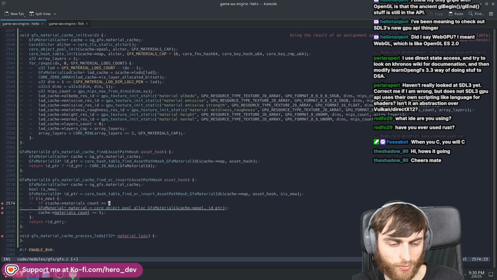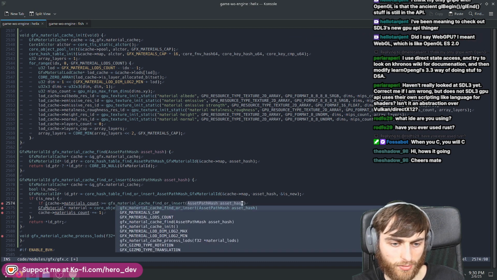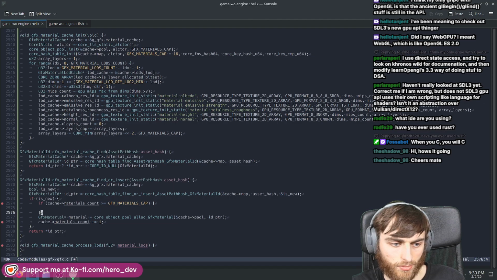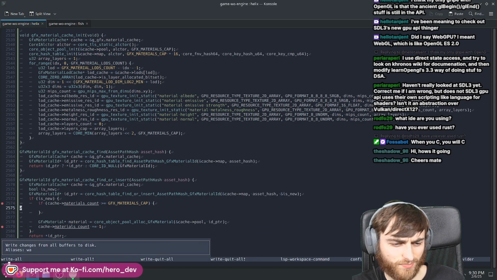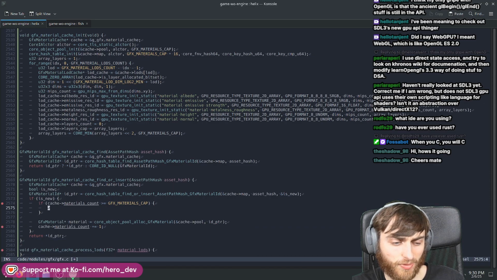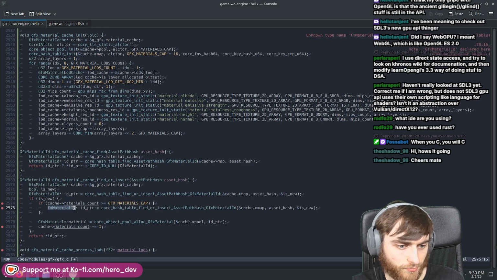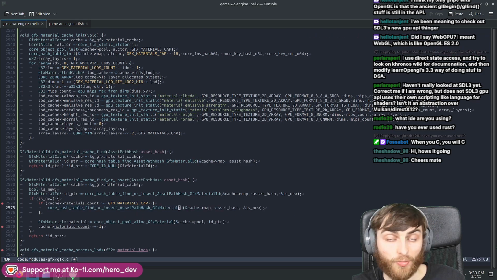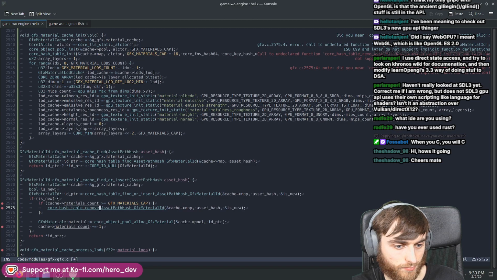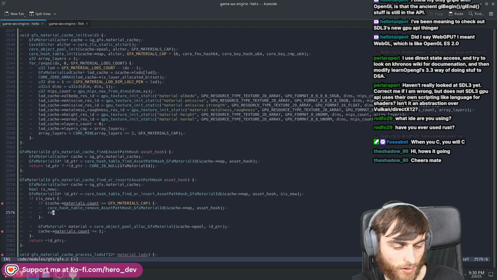So if that is greater than or equal to, just to be safe, the maximum number of materials, we'll simply do a remove and then return.